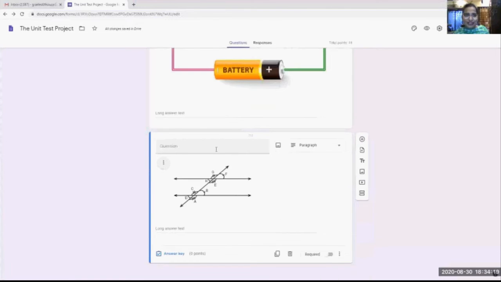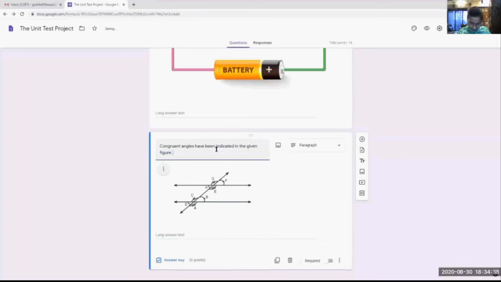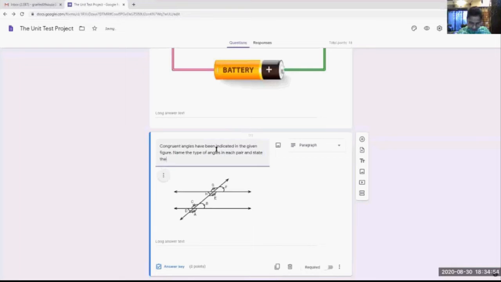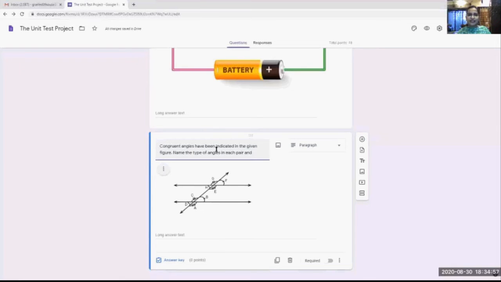Now this diagram has been inserted and my question is going to be: congruent angles have been indicated in the given figure. Name the type of angles in each pair.